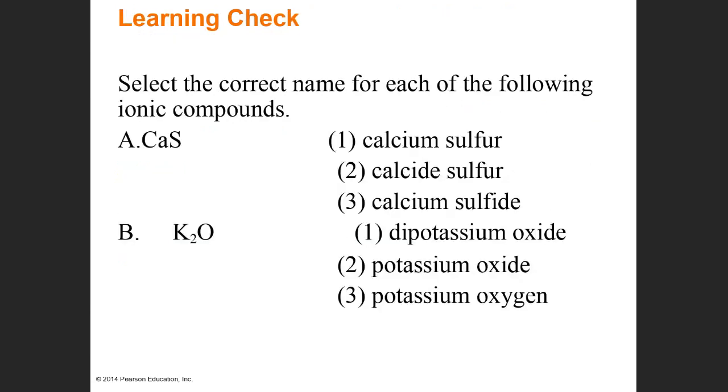All right. So then, look at these. By the way, this is the compound CaS. How would you name that? Calcium sulfide. Calcium sulfide. And K2O. Potassium oxide. Potassium oxide.